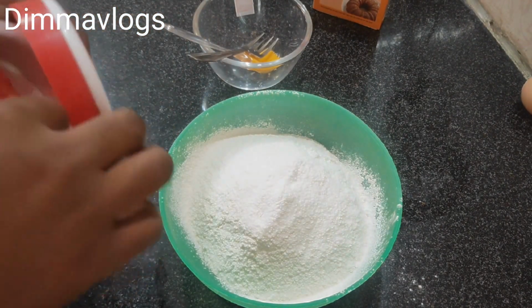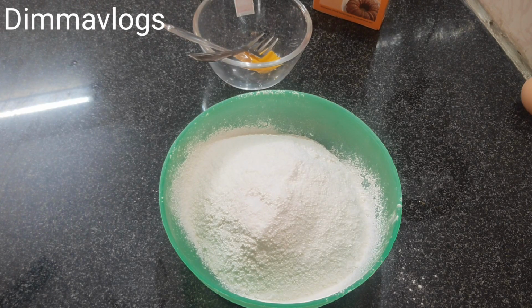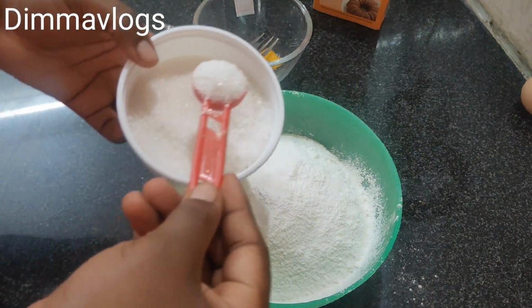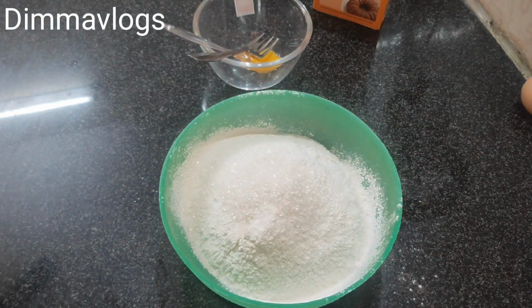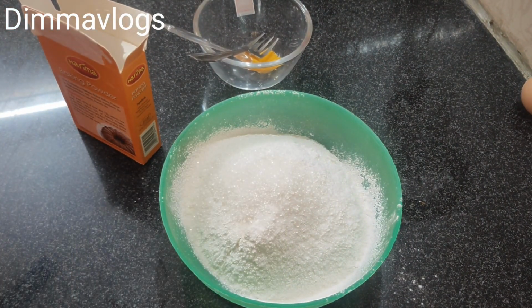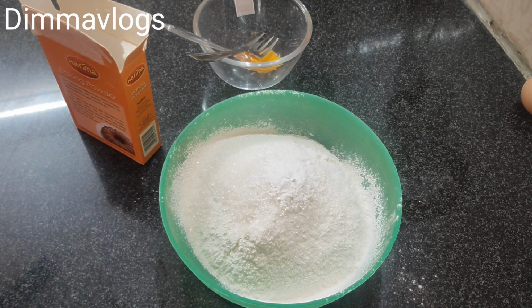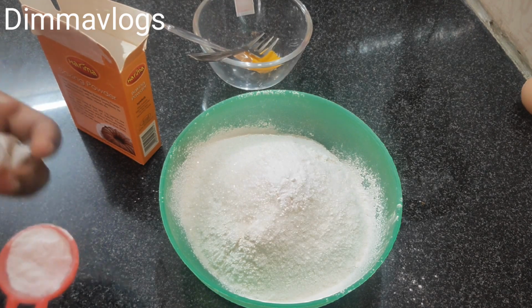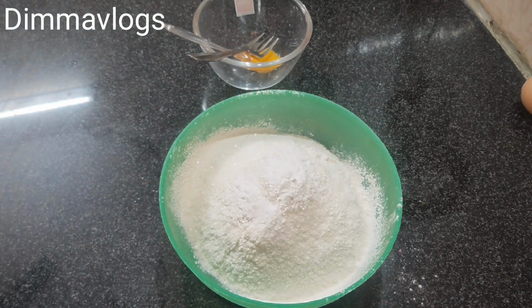Then add a pinch of salt, just a little. The 2.5 tablespoon of sugar, granulated sugar. Then your baking powder. Just half a tablespoon of that. And mix.